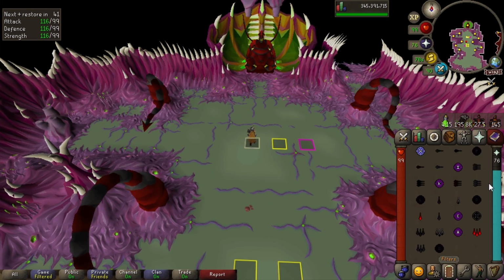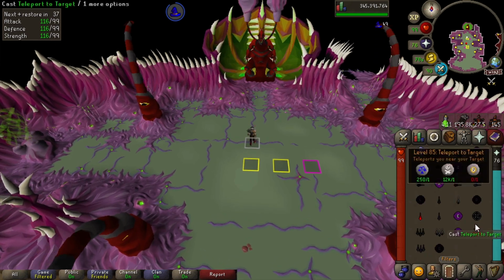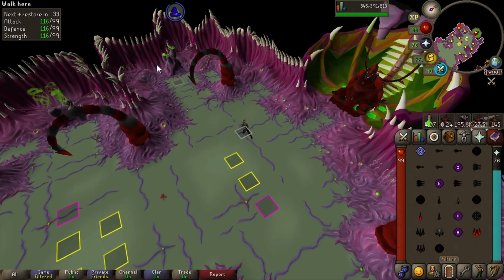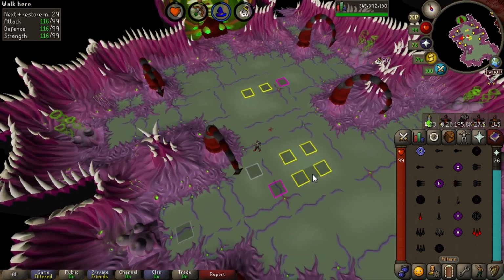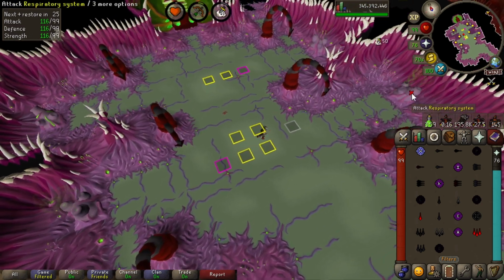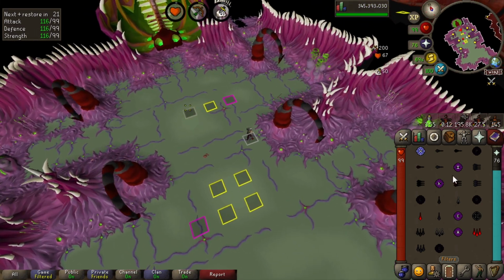All right, kill example number 2. We're going to drop our shadow spells. While we're doing that, switch over to our range stuff, hit him with a second one. Now onto the respiratory systems. 1, 2, 3, and you can click it and you'll hit it from here as well, which is quite nice.